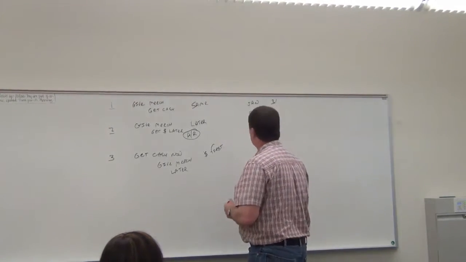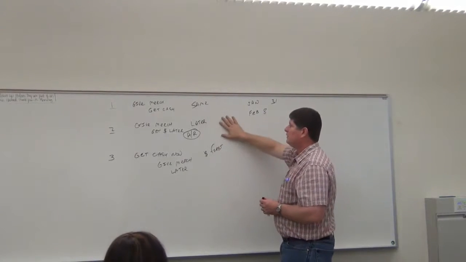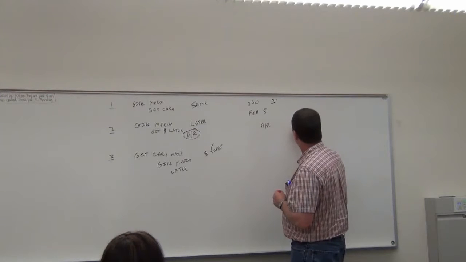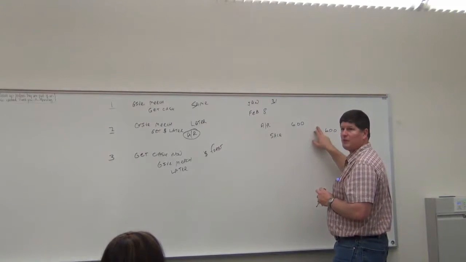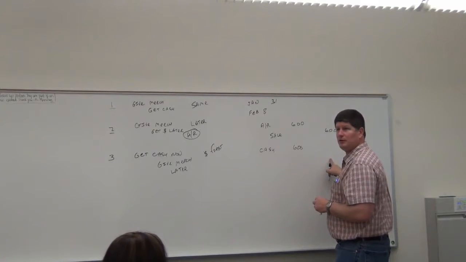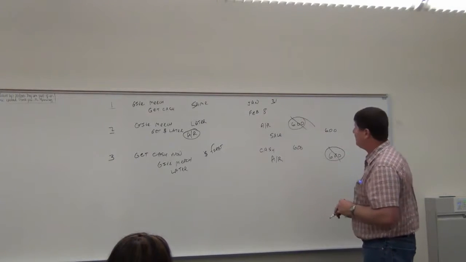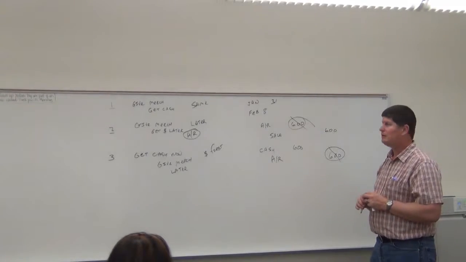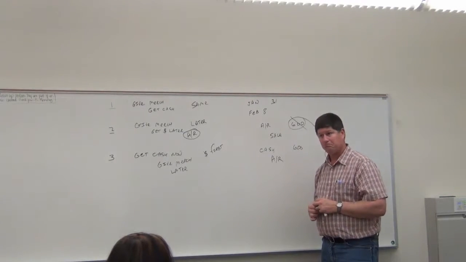So, everybody's good with buy merchandise, get cash now, we record it all now. No problem. Give merchandise, get dollars later. So we would have accounts receivable, $600, sale, $600. That's now. Next month they pay us. What do we get? Cash. Do I record sale again? No. Accounts receivable goes down. So notice these two cancel each other out. So I have sale, cash, just like it all happened in one month, but it happened at two different times. It's almost like accounts receivable and accounts payable are placeholders. Yes, absolutely.